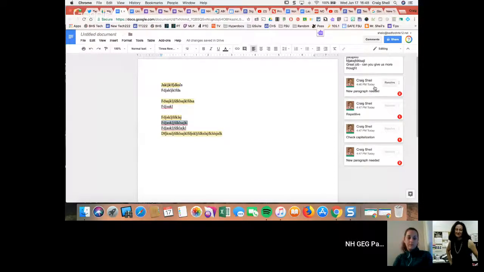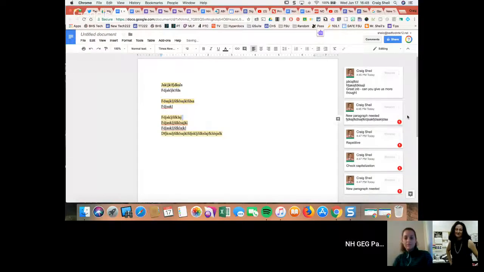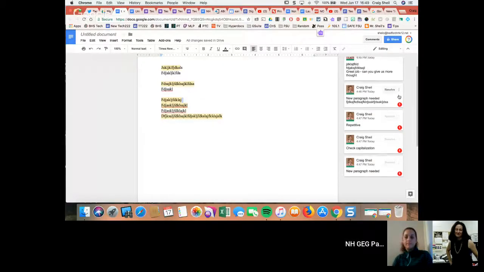The only other thing you should note is if you want to explain more with this statement, if I go into edit, I can add to that, but you have to click the 3 dots and add it. You'll notice as a result, it's changed that number, because it's thinking that new paragraph needed, with other stuff added, is no longer the same.